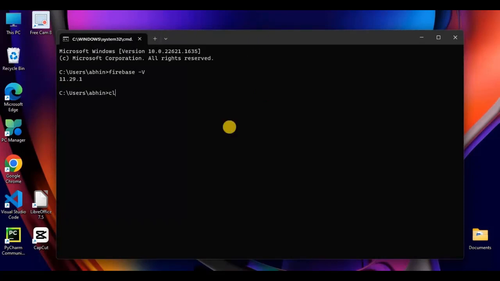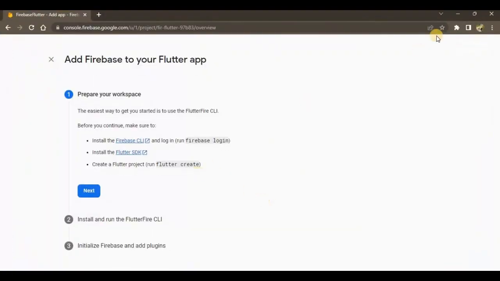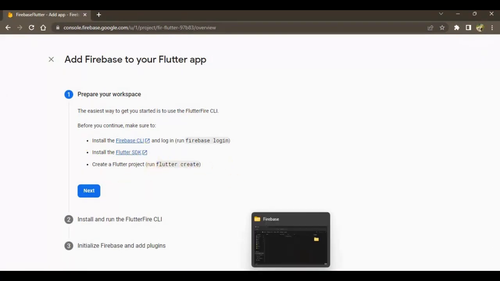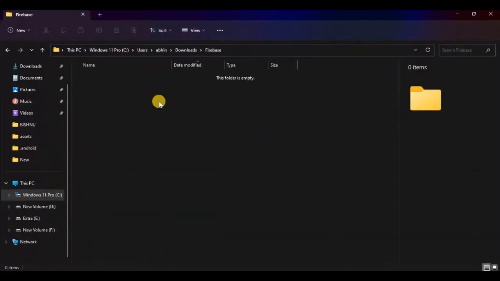Now we can clear the screen. Now we'll go to our Firebase, and you need to install Flutter, of course. Then you can create a new project. So go to your project directory where you need to create the project. I have not created one, I will create it for you.